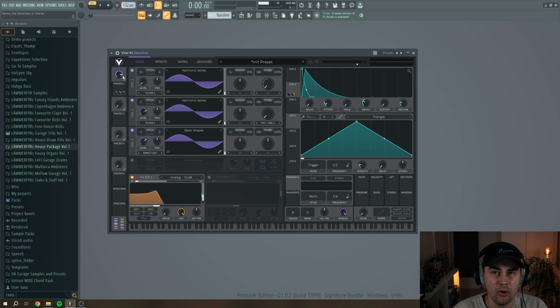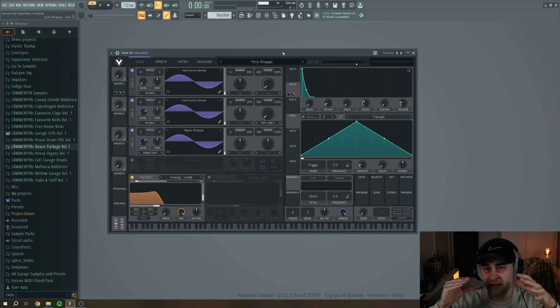So this is a great knob to have if you want to modulate the bass throughout your track. So that could be like going from an A part of the drop to a B part. You could actually just automate this knob and just turn it up, so you get a completely different bass sound. Really nice. So that's actually it for the sound design within Vital.